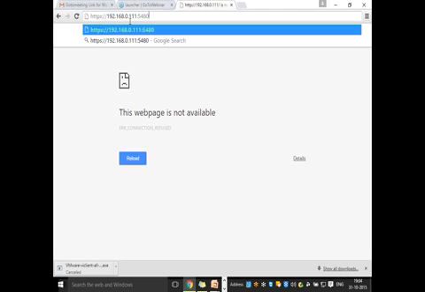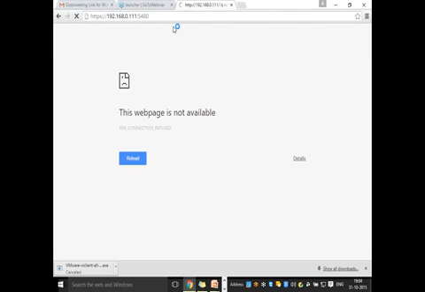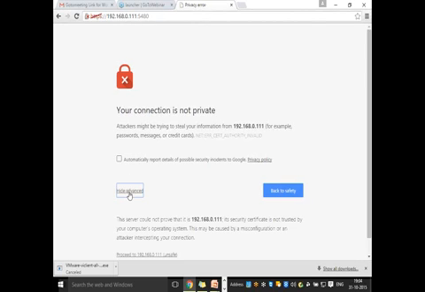So HTTPS, IP address of your appliance, and the port number 5480. You can continue to getting connected this.